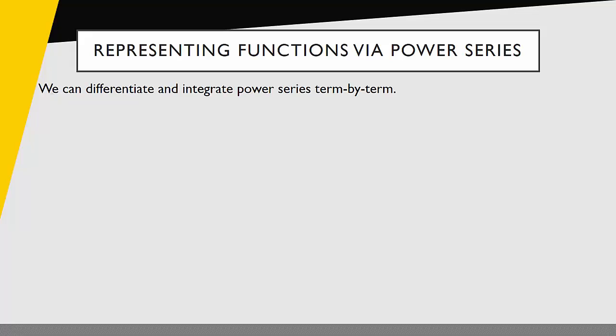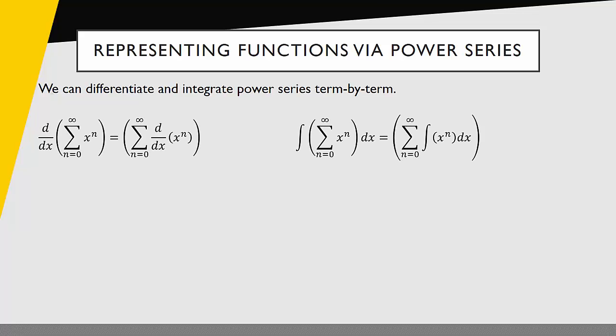Alright, so the big idea is that we can differentiate and integrate power series term by term. So we have a fancy formula representation for this idea. So here are our formulas. And what we can see in this first example is that if I have the derivative of this series, I can pass that derivative operation inside the summation to take the derivative of the argument of the summation. And same thing with integration.